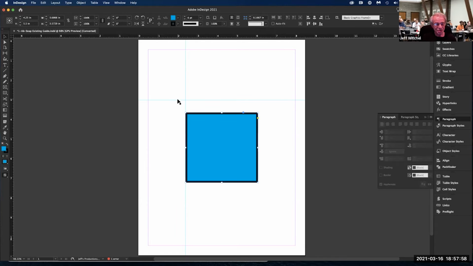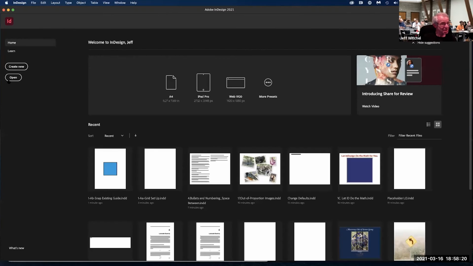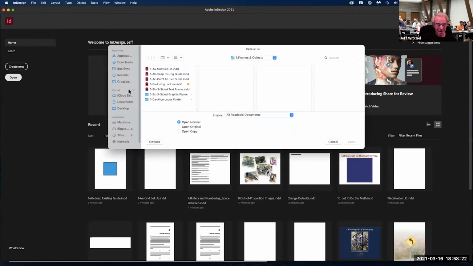All you do is click and hold on the guide. Whoops, I missed. My aim is not that good tonight. Okay, so I'm going to click and hold on that guide until I see the double arrows and then drag it down to the object. And you can select a guide and objects at the same time. Fun fact. Okay, let me close this and I'm going to open the next one.